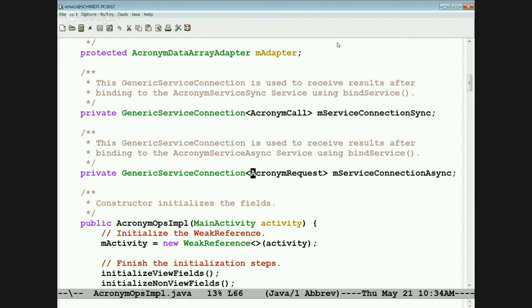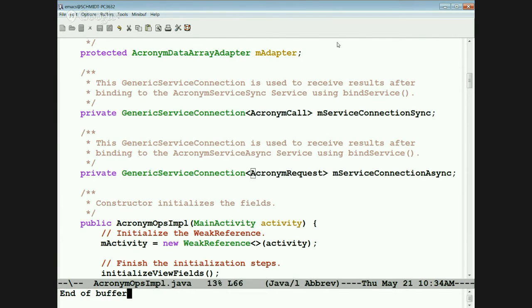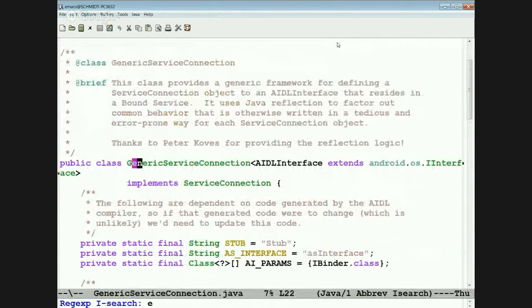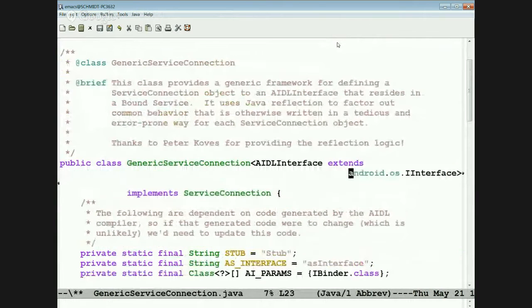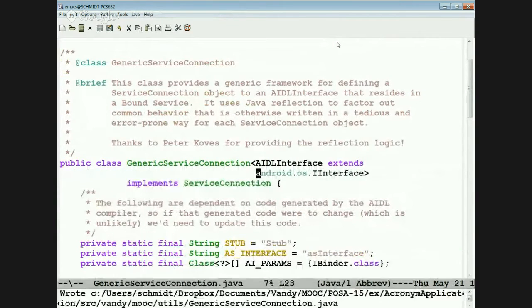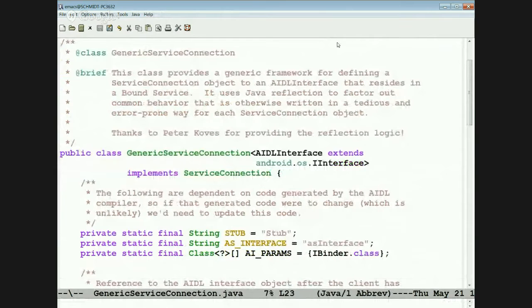And then if we go over here to the utils directory and look at generic service connection, here's what this thing actually looks like. The generic service connection is basically a generic class whose parameter extends android.os.IInterface, which is the base class of AIDL interfaces, and it implements ServiceConnection.